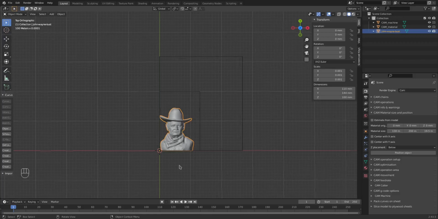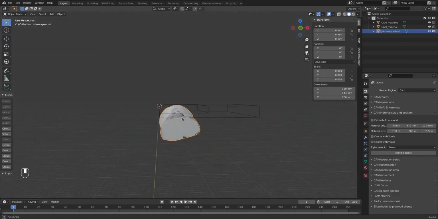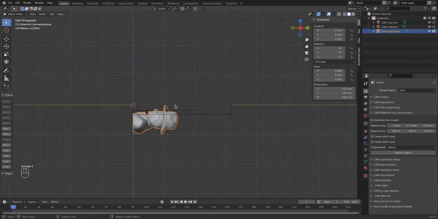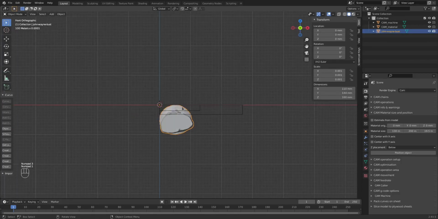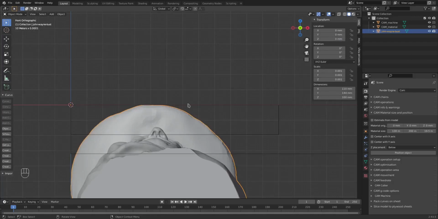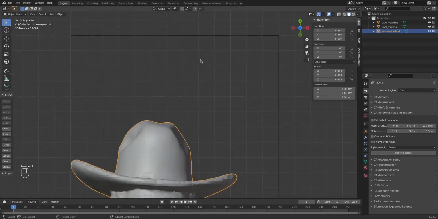on the material, and I believe it sets the origin of the object to the very tip right here. Let's find out. Yeah, location Z0. Okay, it just places the very top of the object on the top of your material, Z0. So that's all it's really doing there, and then I can grab it.